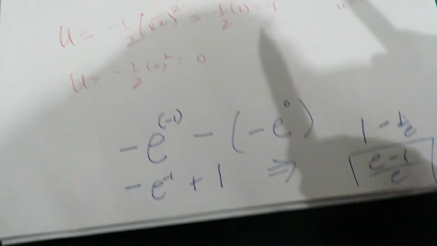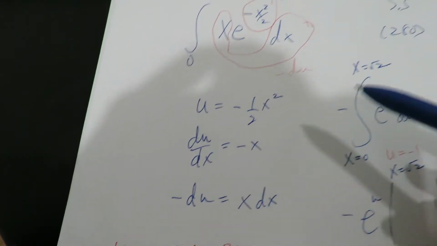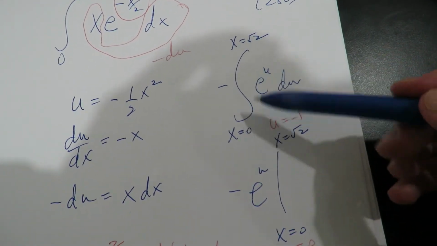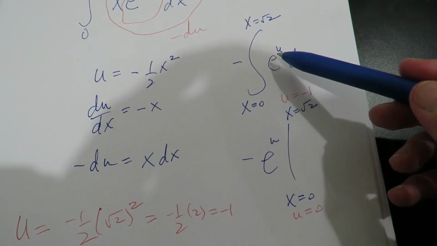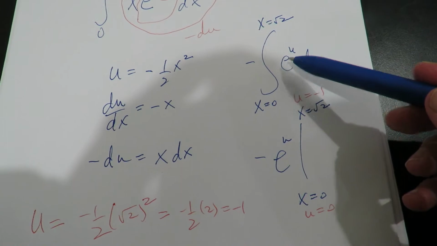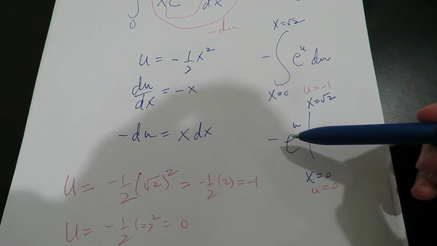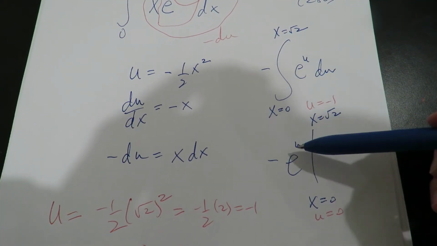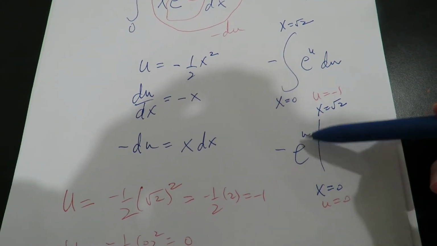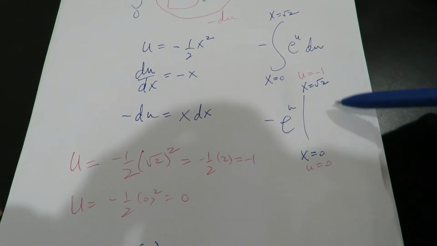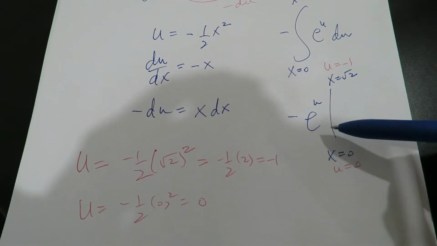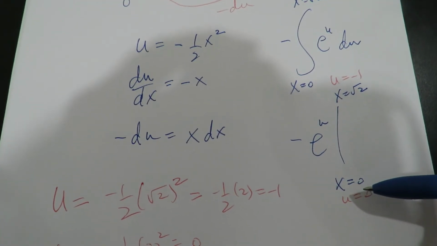Okay? All right, so again, you're going to do the u sub first. When you do the u sub, you integrate the function. E is one of those functions that integrates to itself. It also differentiates to itself. So this is me integrating it and then using the fundamental theorem of calculus to evaluate it. Again, it's upper minus lower.